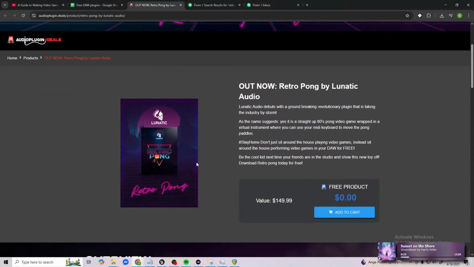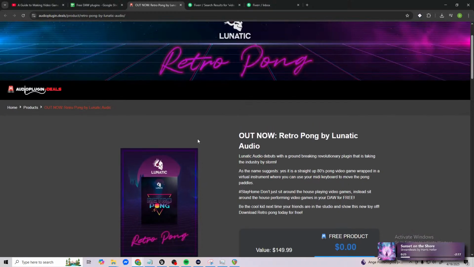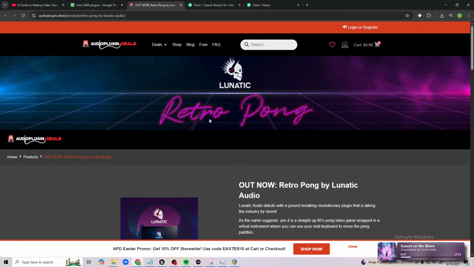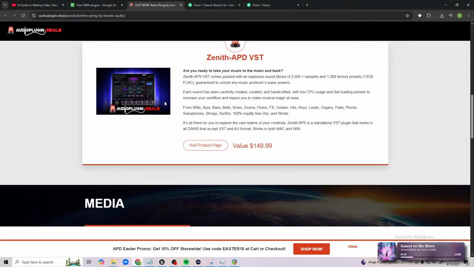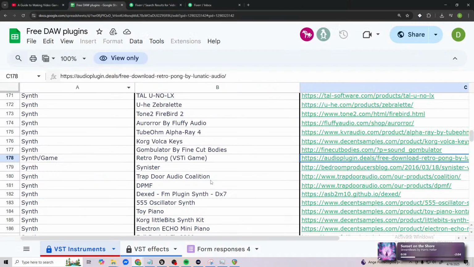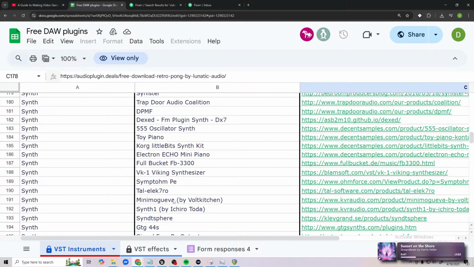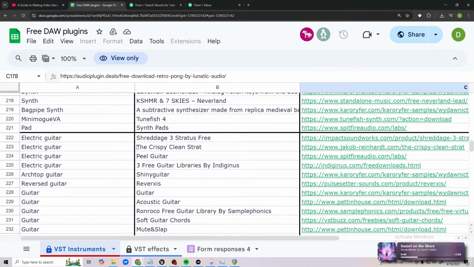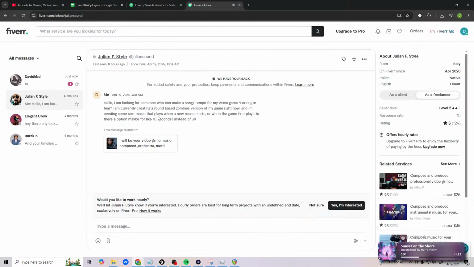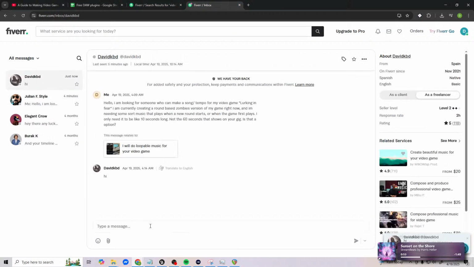Actually, I've seen this before, actually. Hold up. Well, see, this is in the list of free, and this is $150. It says free product 0 is a value of 100, but I don't know if I trust that. It's gonna want me to put in credit card details and a bunch of other stupid shit before I can continue. Like it's not free. Electric guitar, shredded, 3-strap free. Oh, got a Fiverr inbox. Hi.